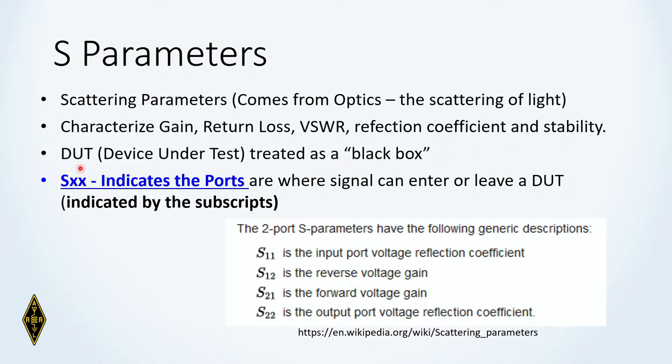The device under test, also abbreviated as DUT, D-U-T, is treated as a black box. You don't know what's inside of it. And you send it all sorts of frequencies and you see what comes out of it. And then you can characterize the device. And so it uses something called S parameters. And the S and then the numbers after it indicate the ports where the signal can enter or leave a device under test. And so we want to know about two of these.